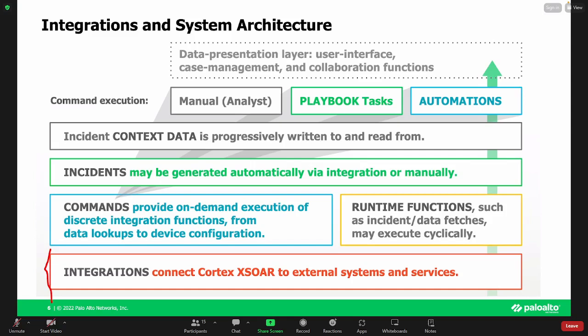Hello. Is anyone having a black screen on my presentation? Yes. Yes, sometimes, Silva. Let me see what I can do on my side. Hold on.